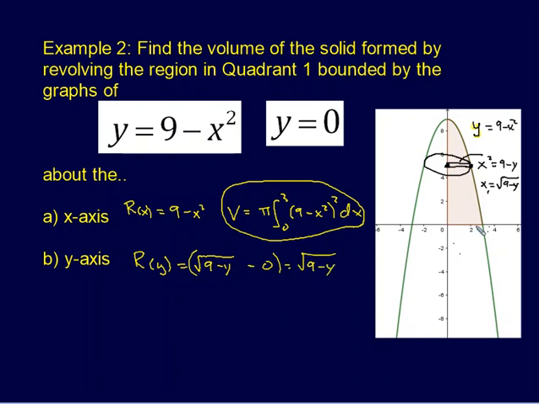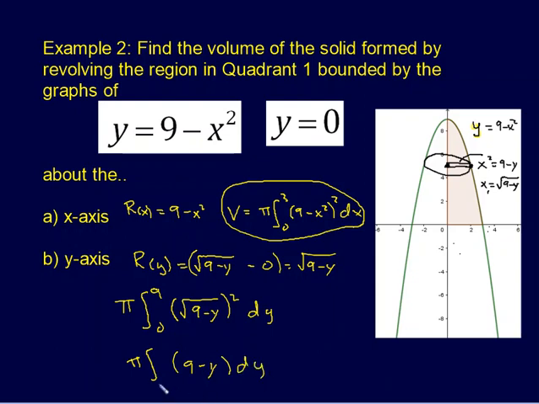And in the y direction, we're going from y equals 0 up to the top of this parabola, which is at y equals 9. And so this integral is in the y direction from 0 to 9. The radius was the square root of 9 minus y, and don't forget, it's going to be radius squared dy. This one simplifies pretty nicely too, because the square root and the squaring remove each other. So we need to erase the square root now. It is now just the integral of 9 minus y dy from 0 to 9. A nice, easy one to do without a calculator.